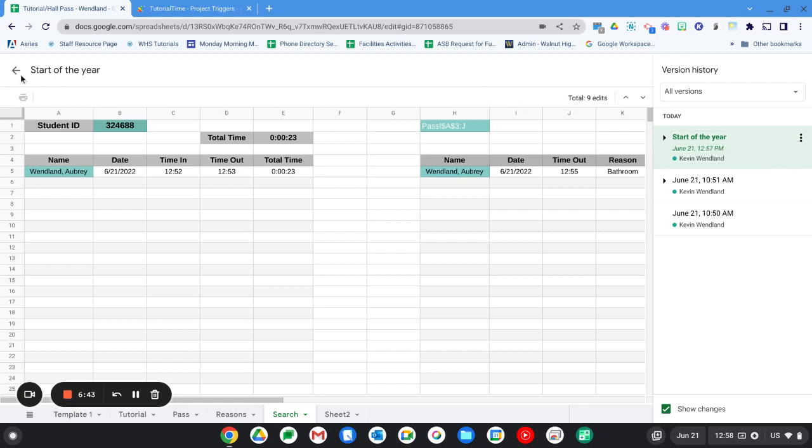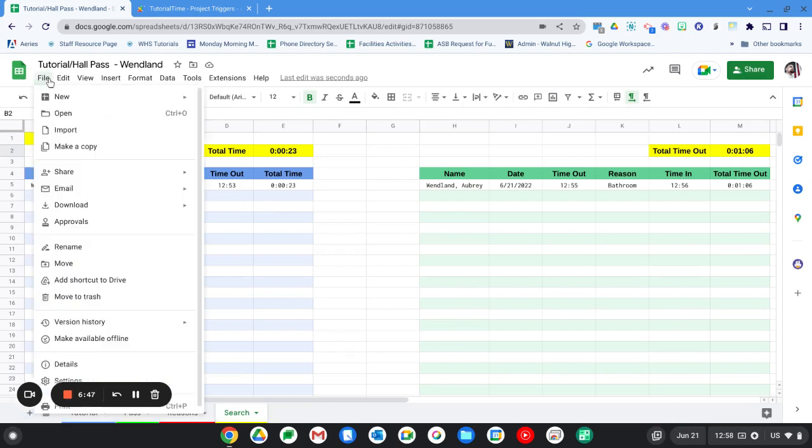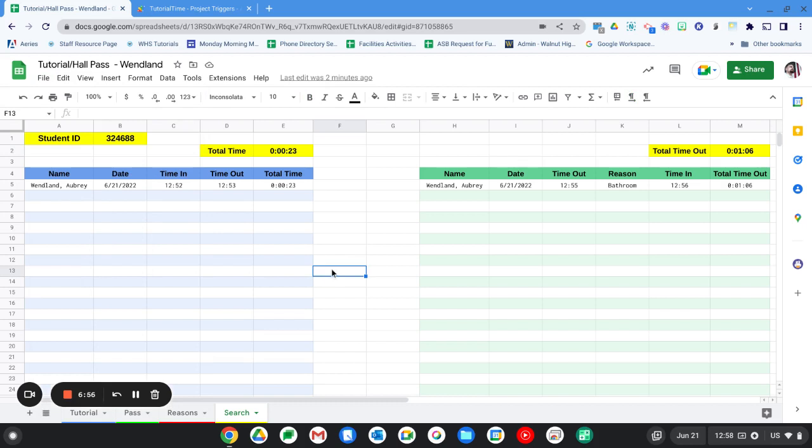So when you're done setting up the trigger, I recommend you go to File, once again, Version History, and name the current version something that you know what it is. And that's it. Hopefully, like I said, I don't think this is going to cut out all the wandering that happens, but hopefully with this hall pass, if we're consistently across campus for the first 3 or 4 weeks, really letting these kids know you're being watched for how long you're out of class, it should help cut back on some of these kids.